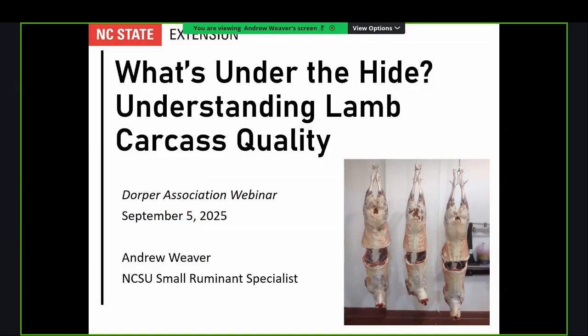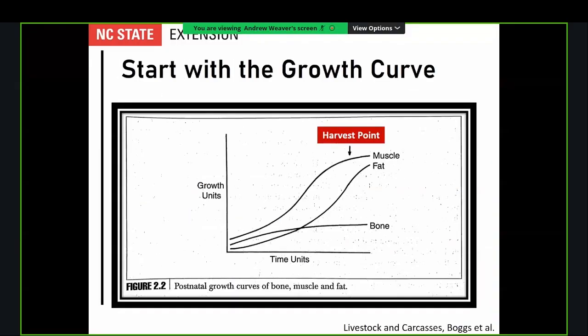And so to get started, if you haven't seen it already, hopefully you have, and have some understanding of the growth curve, but I thought I'd share this as an illustration that shows, when we're developing market animals, how those different tissues develop relative to one another, and when we need to think about an ideal harvest endpoint for those animals to ensure that we have adequate muscle development, some fat but not too much fat, and get the proportions of those in an ideal spot.